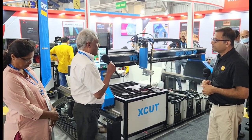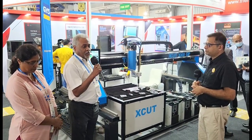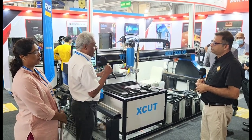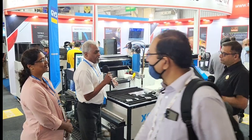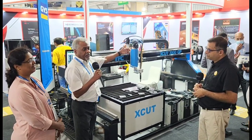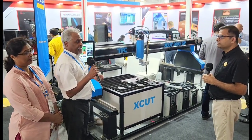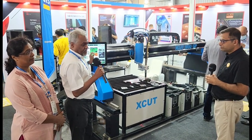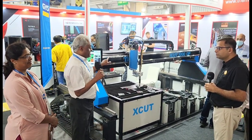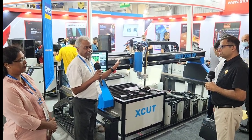We basically are from an industry where we provide equipment and services for steel fabrication industries. In steel fabrication, it starts from cutting the steel — the raw material has to be cut, then it has to be prepared for welding, that is weld preparation, pre and post heating equipment, and then welding. That completes the process of steel fabrication, in which the cutting machine is the first and most costly product.